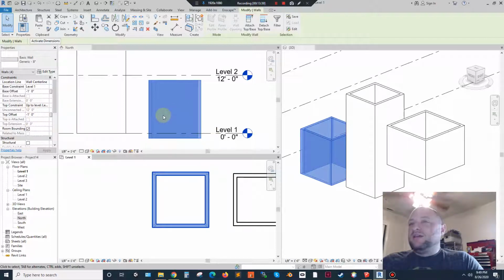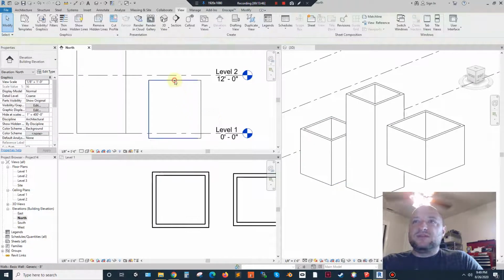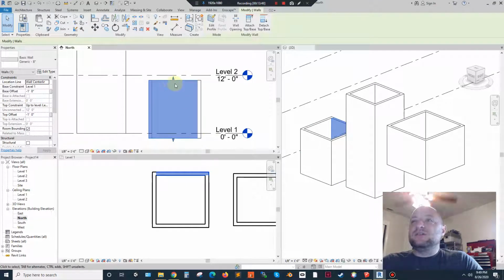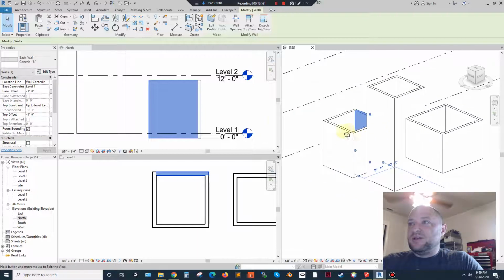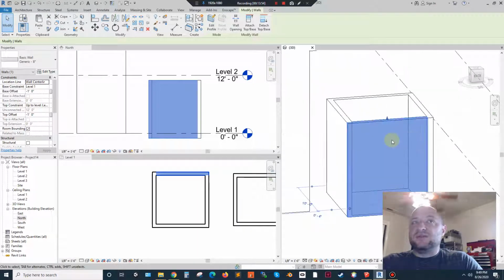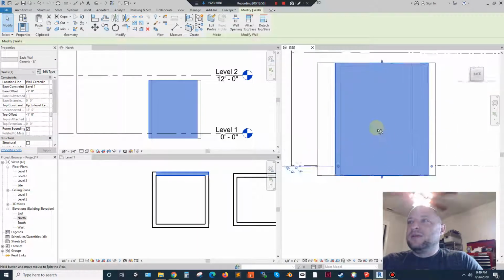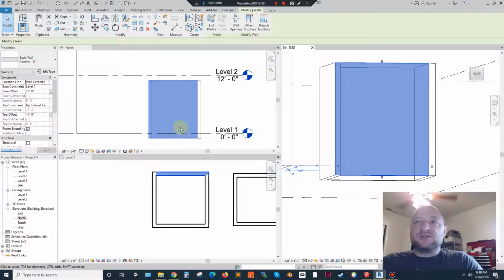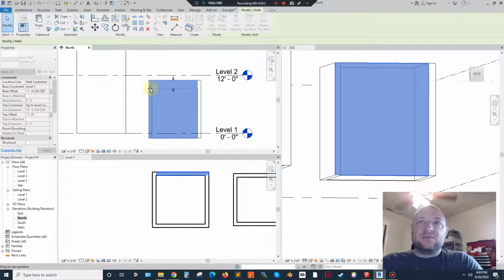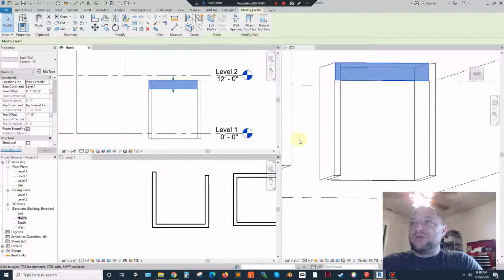Now, sometimes you don't know exactly how you want it to go, and so another option that you have is that if you have a wall selected, you'll see these little draggable arrows right here. And they'll actually also appear here in the 3D view as well. So there are some situations where you might actually want to go in here, click on something, and then drag this up to a snap point that is specifically where you want that section of wall to go.